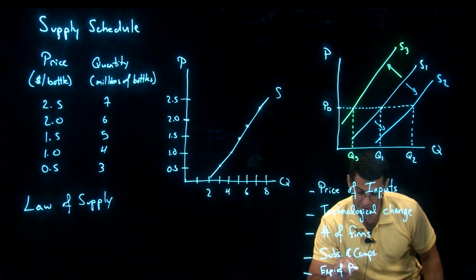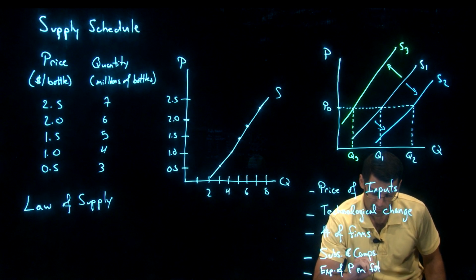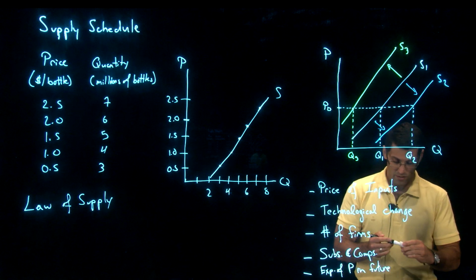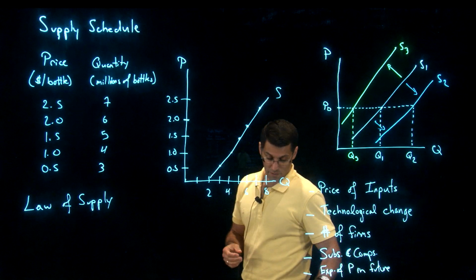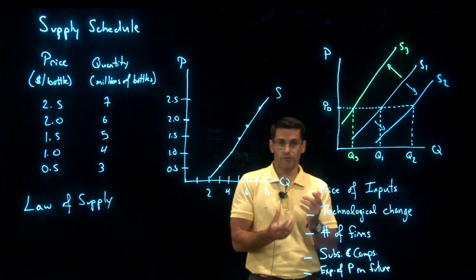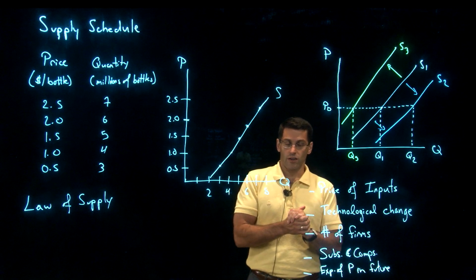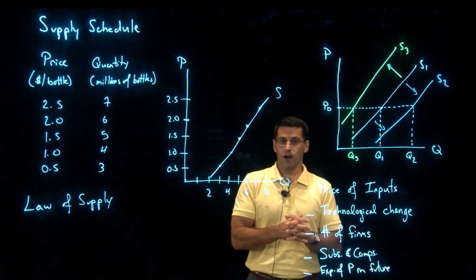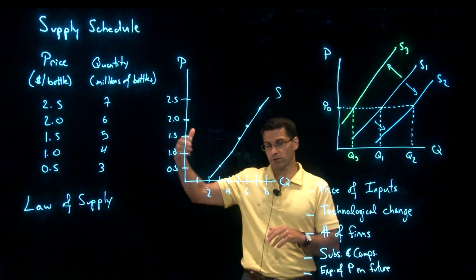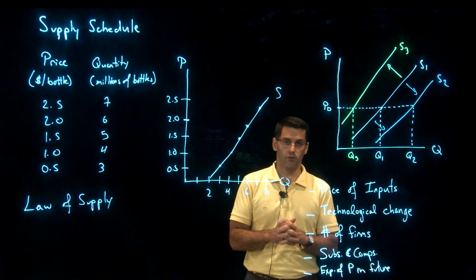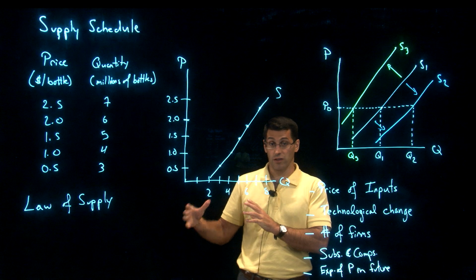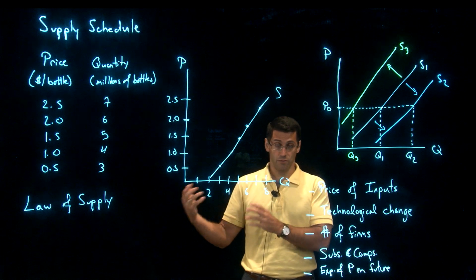And just as we had before, right, expectations of prices in the future. Our textbook has a great example talking about the iPhone, in that Apple does not want any of its customers talking about the upcoming version of the iPhone, because it could have a negative impact on demand today.